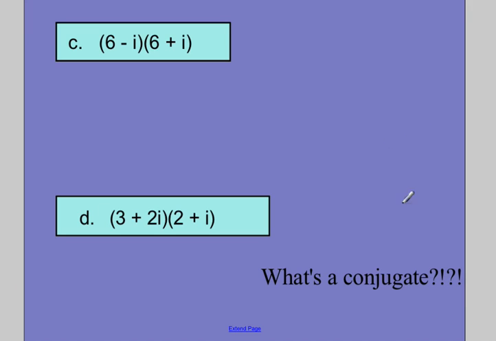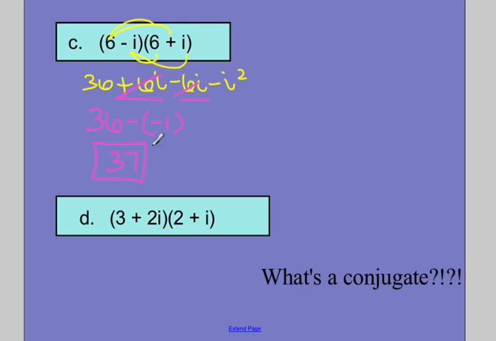4C, okay, this one is multiplying. A lot of people just don't notice the operation in between. There's no addition sign, there's no subtraction, so we're multiplying. The way I do this one is I FOIL. So I would have 36 plus 6i minus 6i minus I squared. Okay, combine like terms. These two will cancel, so get rid of those. Then I have 36 minus, well, what is I squared? Negative 1. 36 minus a negative 1 is really plus, so I have 37.